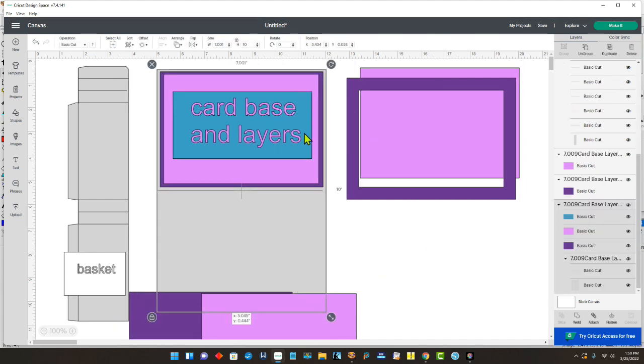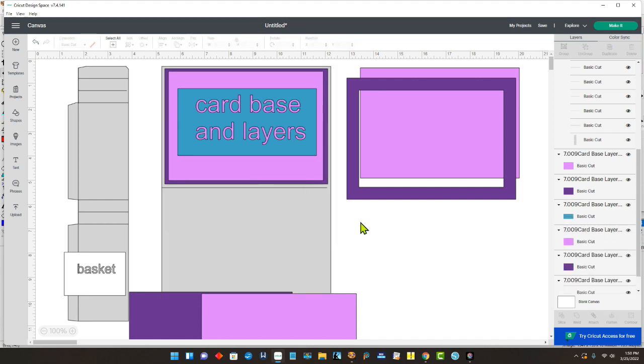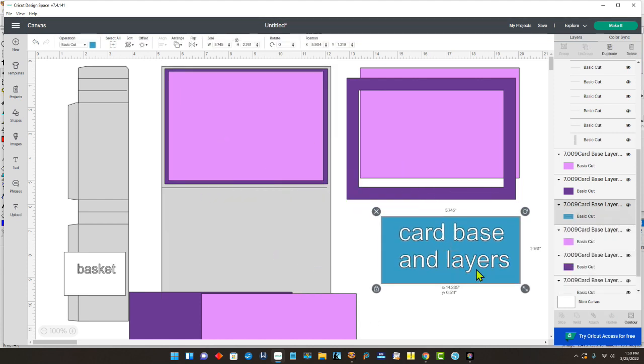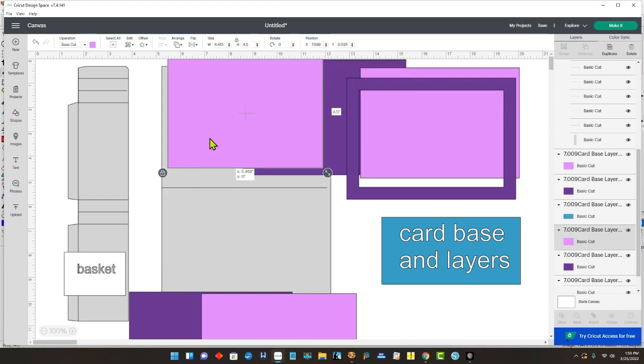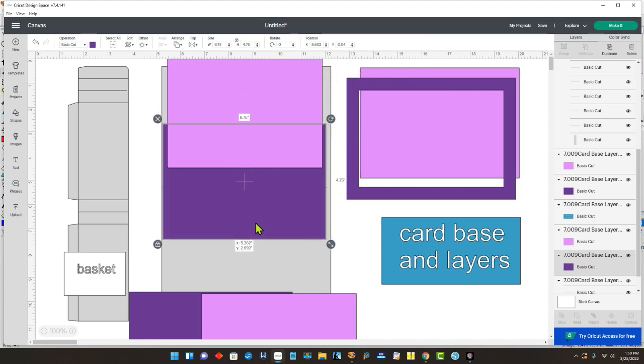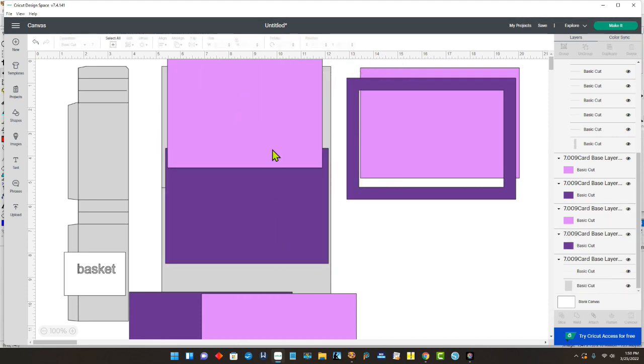The next thing I'll do is I'll ungroup these things because I don't want this word card base and layers to print or to cut. So I'll right click and say ungroup, or again I could come up here and ungroup. See if that allows me to take this off. It sure does. So this is the card base, which you can see here. Okay, and then these are the layers. Okay, so I'm going to get rid of this.